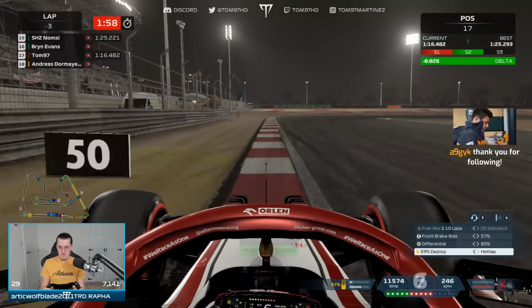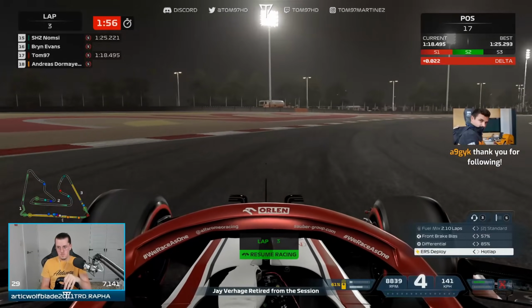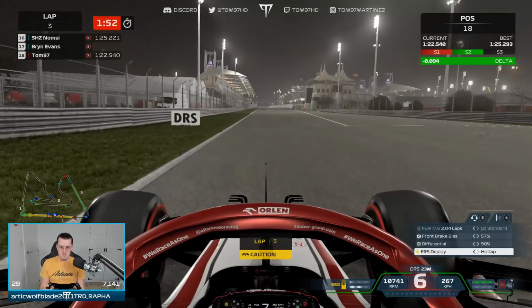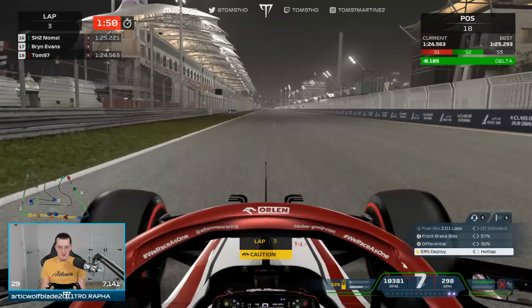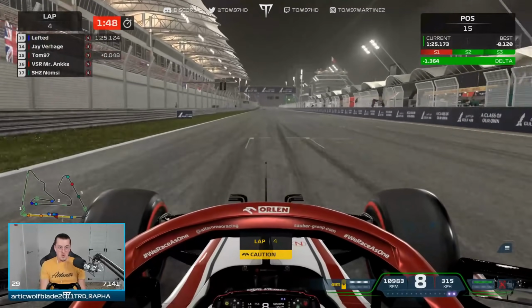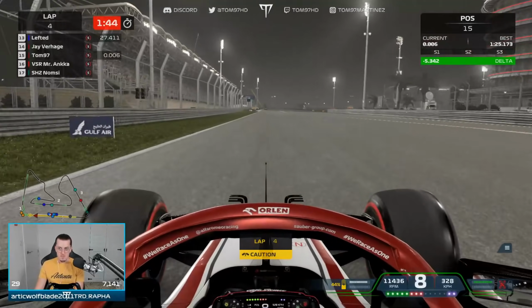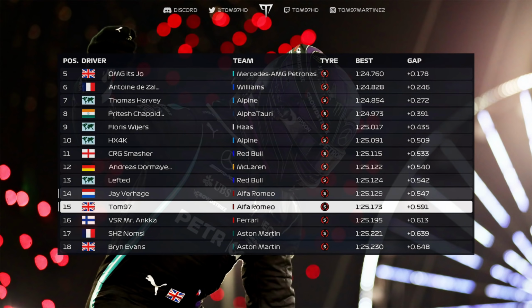You want to brake at about 80 meters, third gear, quickly back up to fourth, use the runoff curb, and then everything you've got up to the line, and it's going to be a 125.1, and we go P15, so not great. The lap in itself felt very good, I was very happy with it, but it didn't actually translate to overall lap time. Having said that, it's a very close grid.